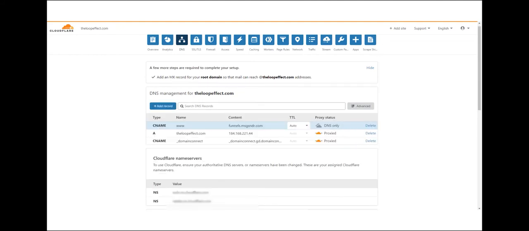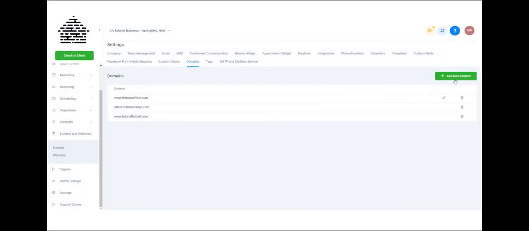Okay, we're going to now repeat the process for our subdomain. So this may not take effect immediately. We can test it by saying add. And we'll see it has in fact already happened. So there we go. And now we can choose to link it with any existing funnels or websites. If you don't have any, this list will be empty. I will show you in a moment how to allocate the domains to a website or a funnel. But first we're going to proceed with the step for adding a subdomain.